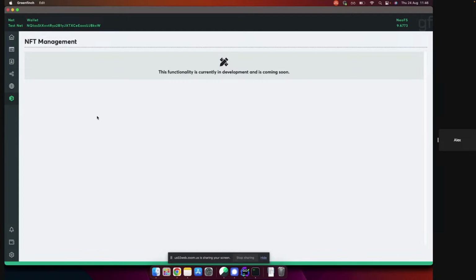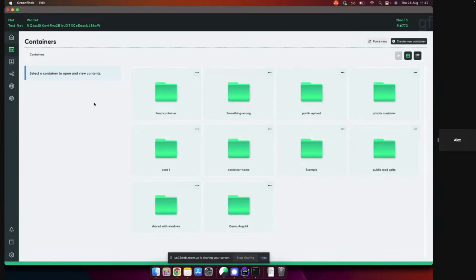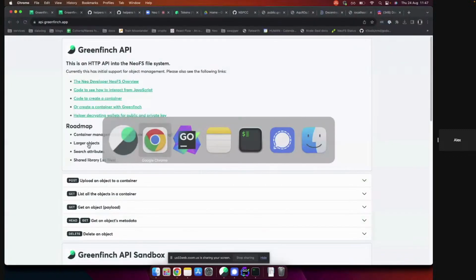And I tell you this because, A, if you want to help us do that, then great. But B, because I want you to understand what you can do with this. Like someone mentioned in the questions, NoSQL. It's not a NoSQL database, but there is very much the capability to make that kind of thing possible using the attributes. So it's really powerful. So start thinking about what you might do with it, and please come and ask questions or brainstorm with us. We've had some great conversations over in the discussions page on the Greenfinch server about what we could do. So come and join in and discuss these things with us.